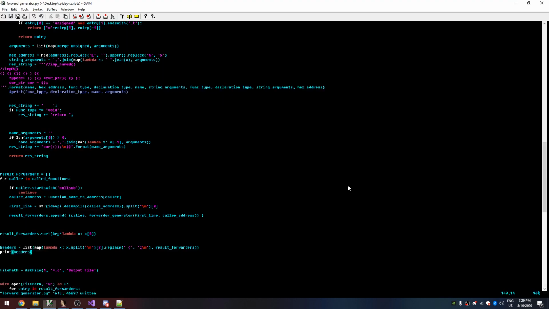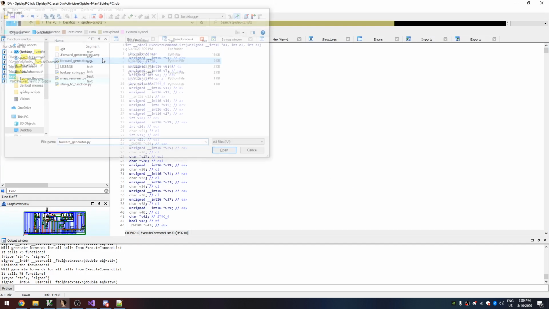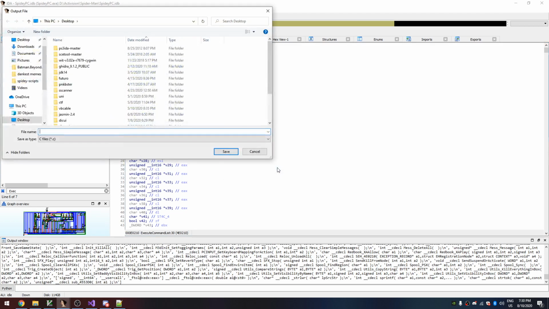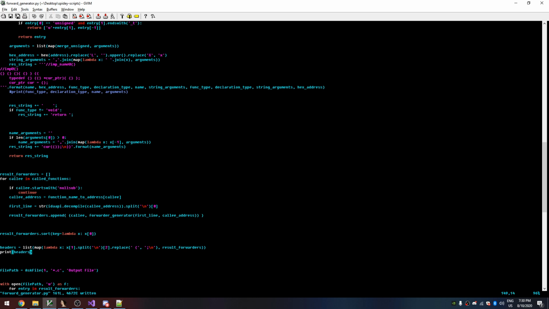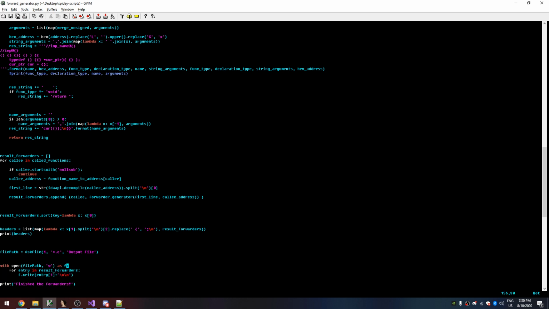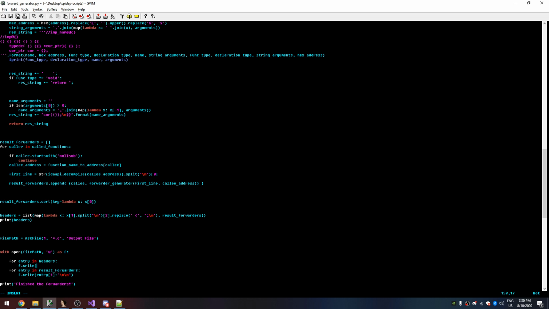Tuple. Oh yeah, I forgot the most important thing. You're iterating on the text, not on the key. So it does look good. Sure does look good. So I'll do here for entry in headers, for entry f write entry.